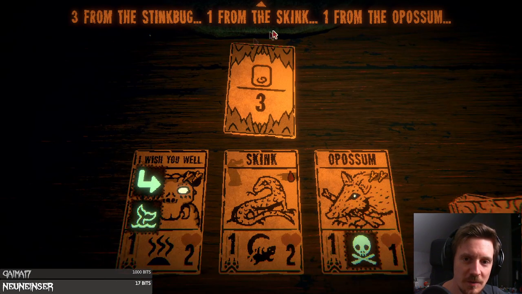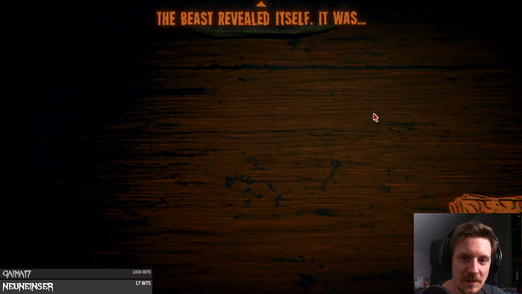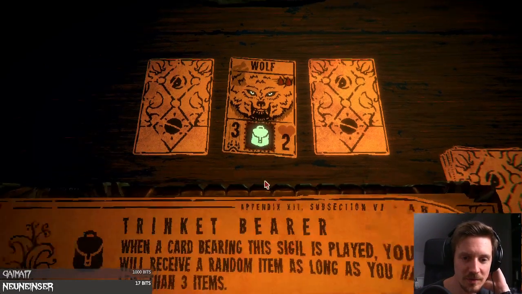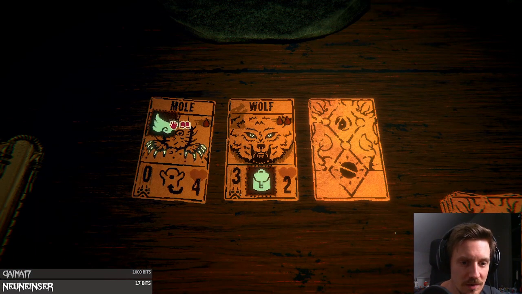3 from the stink bug, 1 from the skink, 1 from the opossum, so the blue ones count. We've got 5, we passed. The beast revealed itself, it was... Do I just turn 1 card or do I turn all 3 here? Well, it's either a wolf with the trinket bearer thing, or it's a mower.